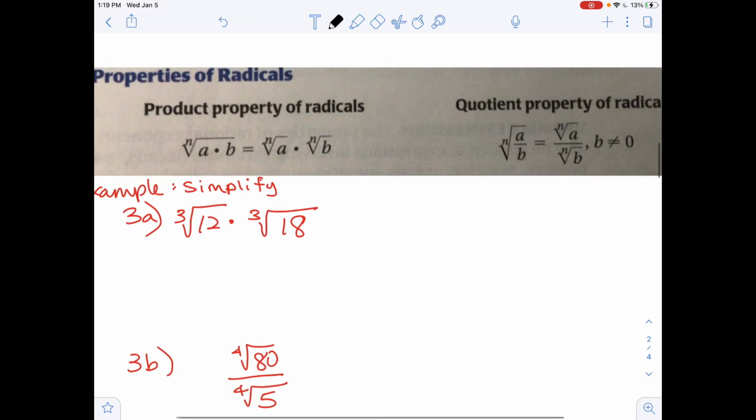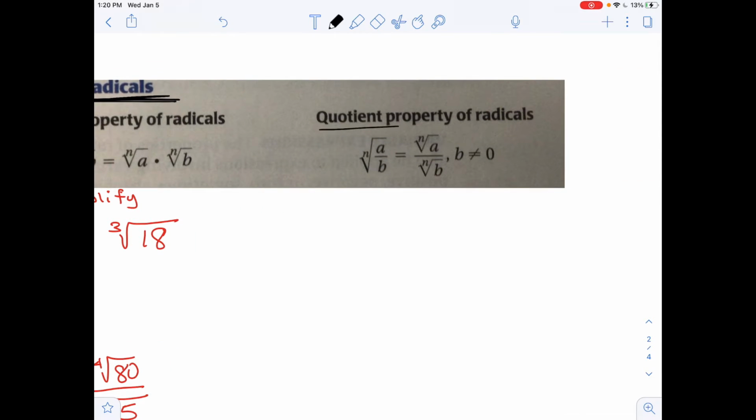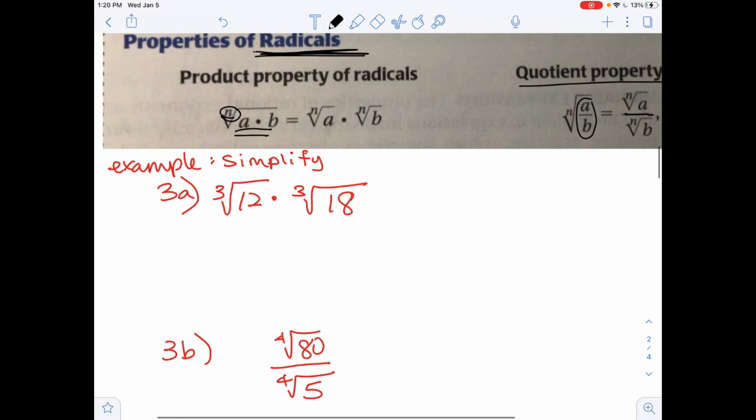And the last property is, now if we're talking about properties of a radical, if I've got n on the index of a radical of a product, I can separate that product into 2 separate roots. Same thing with this quotient property. If I've got a root with an index of n and I've got a quotient inside, I can separate the quotient with their own roots as well. So let's go ahead and simplify this.